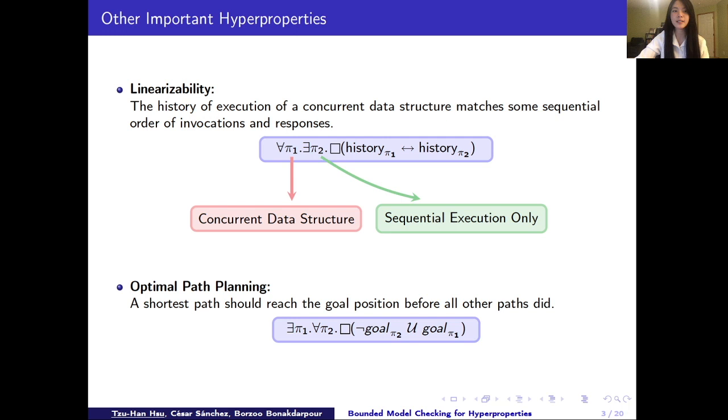Another application of hyper property is for solving the synthesis problem of robotic planning. For instance synthesizing the shortest path for a controllable robot on a given environment is equivalent to finding a trace that is able to reach the goal position earlier compared to all other traces. This is a requirement that can also be well expressed using hyperLTL formula. We also implement different robotic planning problems in the case study section where we are able to synthesize paths for controllable agents on a large grid that can go up to size of 6x60.